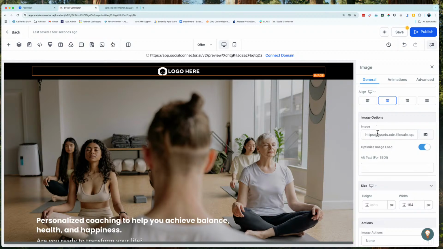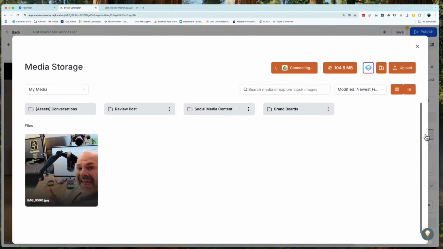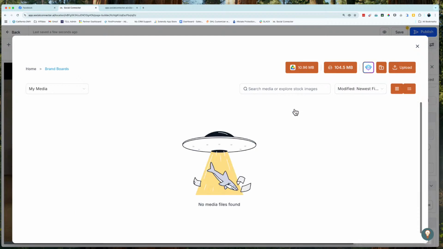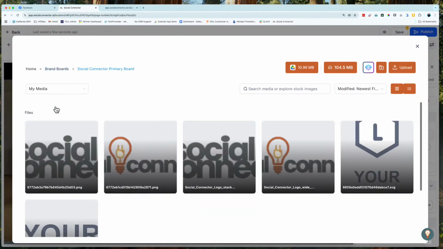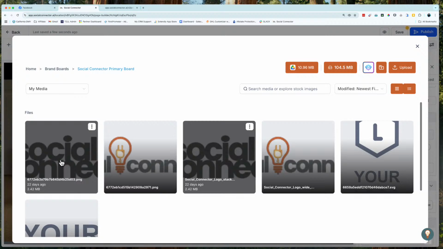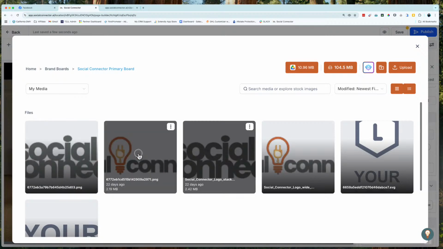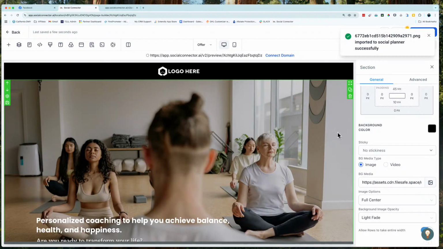All of our images work through linking, and you don't have to know the link. So you're just going to click on the image icon just to the right of the link. You're going to select it, and it's going to open up your image section here, and you're going to have your various folders that we've created. If you've gone through our brand boards training, we have our brand boards folder. So I'm going to look at our social connector because that's what we're going to use here. And we're going to go ahead and use this basic logo that we have.